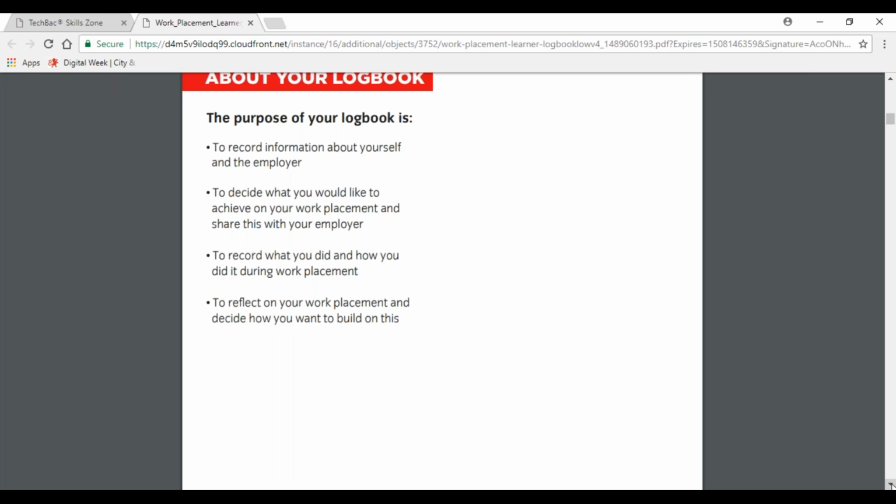But the reason for that is if they are a full-time learner and they're, again, not in an apprenticeship but come out of education and look to apply for a job, then the likelihood is that that job may have competency-based questions. So if you think about, for example, an employer saying, we work with lots of different clients, it's really, really important that you understand what good communication is. Tell me your example of good communication and where you've demonstrated it well before. And to answer that question when you've not necessarily thought about recording where you've shown those skills before could be really difficult for a young learner. So this is the idea of this logbook.